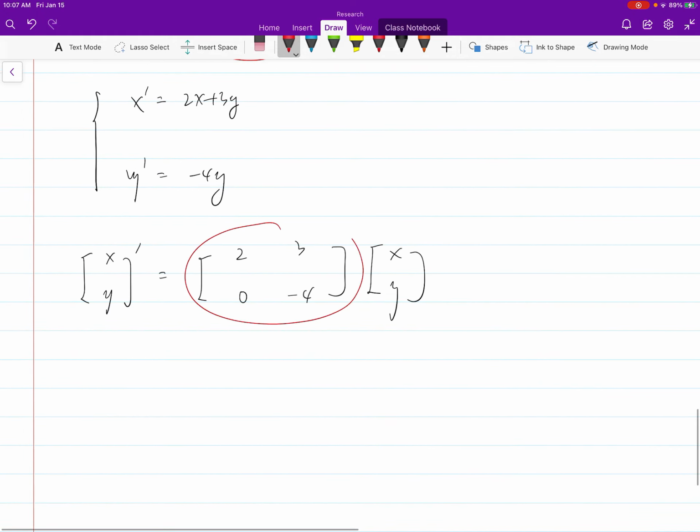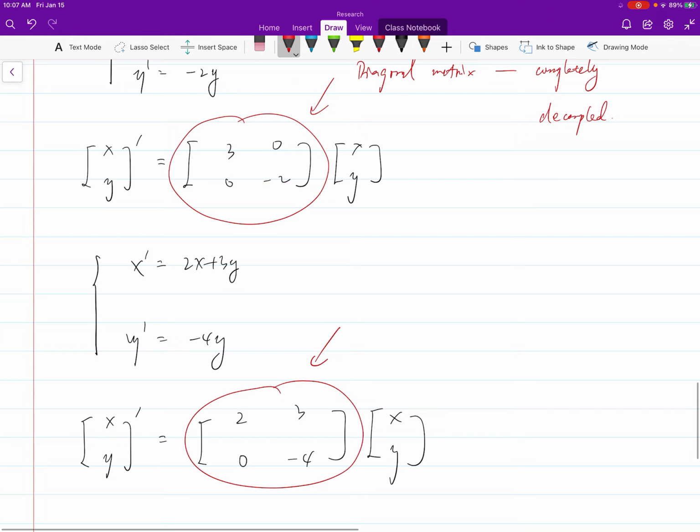A partially decoupled system corresponds to a triangular matrix. It may be lower triangular, maybe upper triangular. Those correspond to partially decoupled. Of course, a general system should be a general matrix where the four entries are all non-zero. So from here you can see the completely decoupled and partially decoupled are the easier cases when you handle matrices. So of course they're easier to handle.